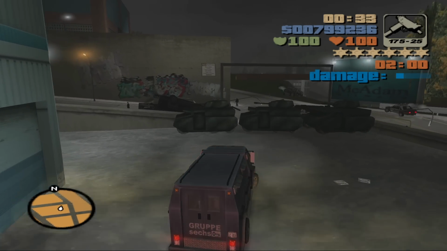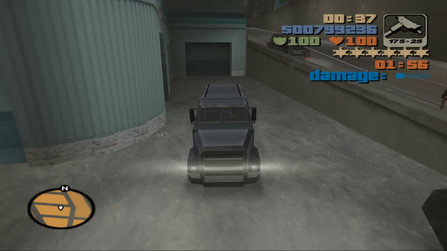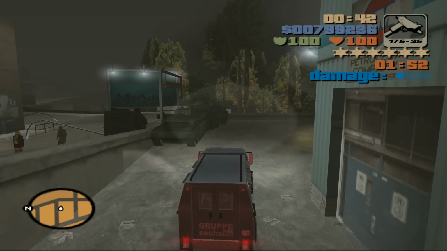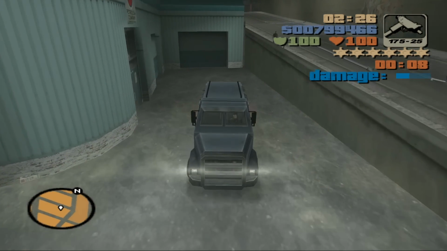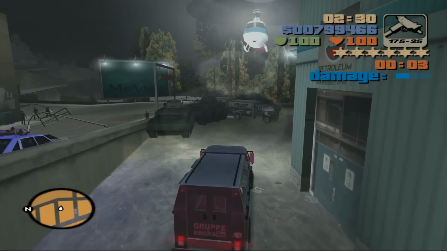The problem with this strategy was that it didn't stop the helicopters from shooting the Securicar. So I had to keep moving back and forth like this, which isn't really in the spirit of the game, to be fair. But still, an enforcer did actually manage to break through in the last few seconds of the mission.